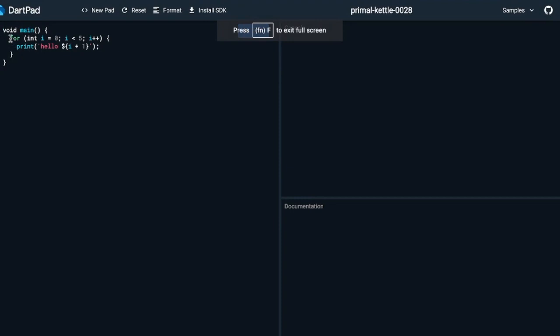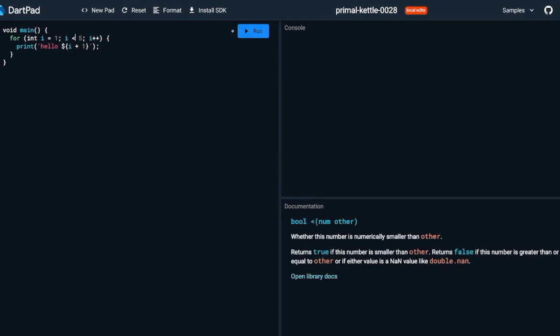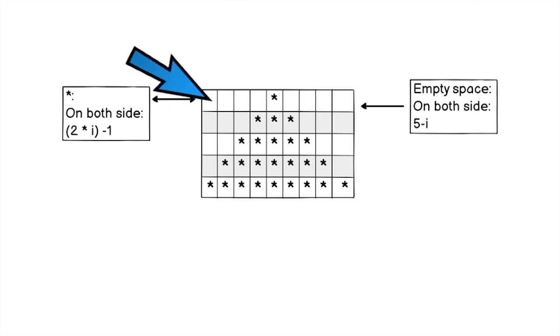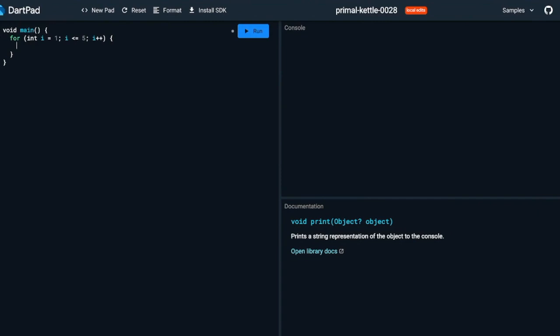Here we are at the Dart pad. We want to see a demo of string multiplication with the same thing. So again I will declare a variable. This is written in Dart language.